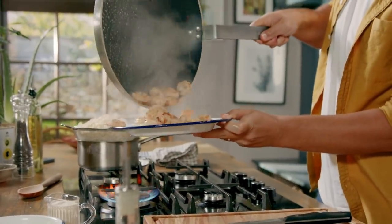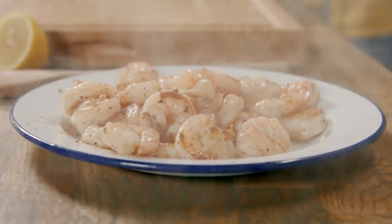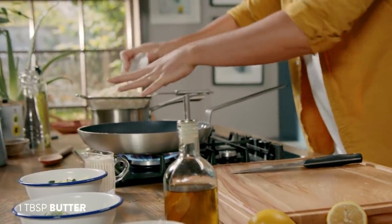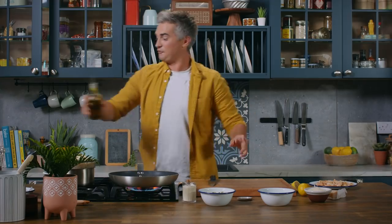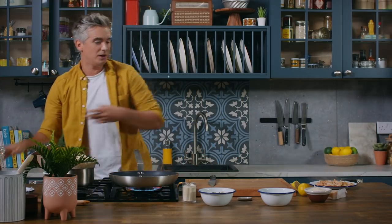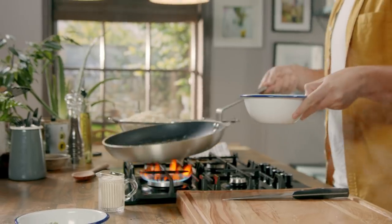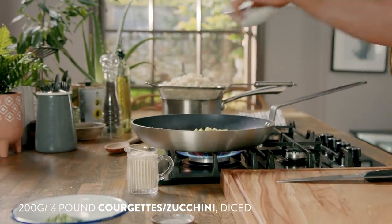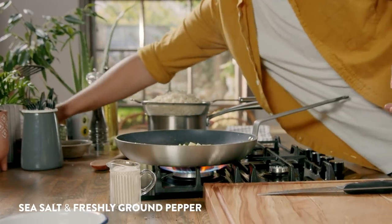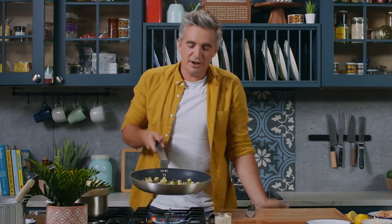Straight out onto a plate. Oh my goodness, look at that — I've lost a prawn, but we're good. First step of the recipe done, prawns are cooked. Next, more butter into the pan and we're going to fry off our courgette. This is an adaptable recipe, so if I have any leftover veggies, spinach is wonderful in here. But courgette in general is a really good all-rounder veg that can bump up the nutritional value of a dish like this. Season it up with some salt and pepper and give that a good toss through — I just want to fry these to take the bite out of them, and that'll take a minute or two.